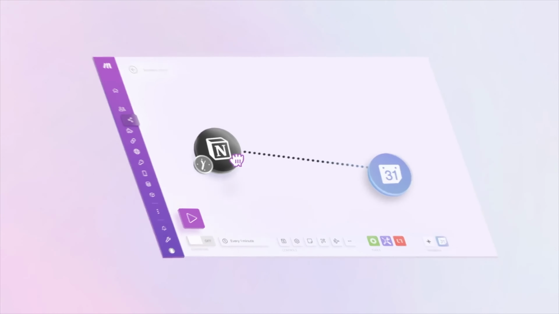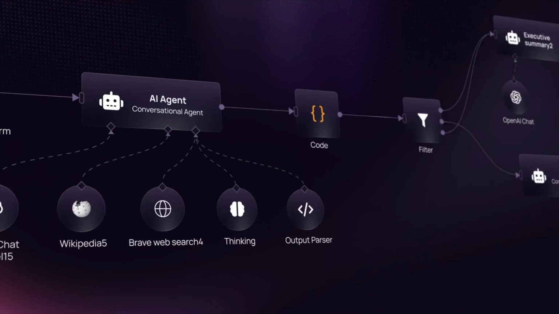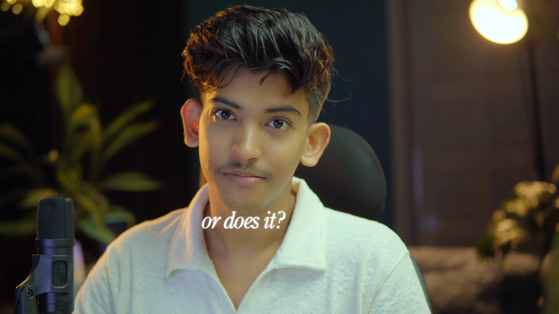Second, let's actually talk about the ease of use. This is where Make shows the real advantage because it's super beginner friendly and easy to learn. No coding or any technical knowledge required, unlike N8N, which is harder to learn, looks dangerously complicated, and is as well. That makes Make the real winner here. Or does it? Okay, so here's my concern.